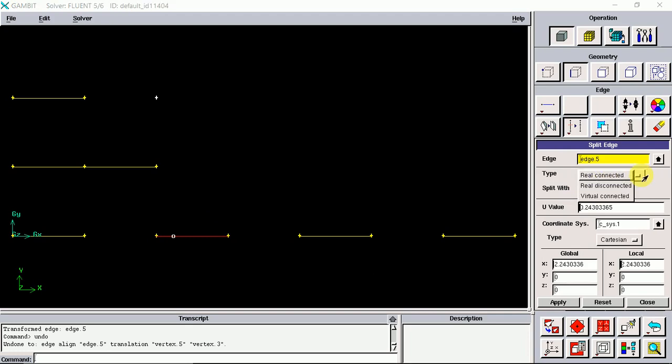If you have a virtual edge, then like the virtual vertices, there will be virtual edges. Now the point is there. What you are locating is the point which you are accessing here. If I press the middle button and shift, you can move it.